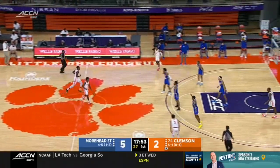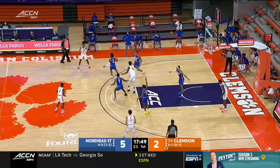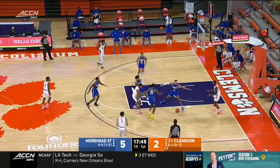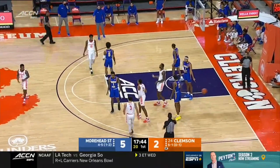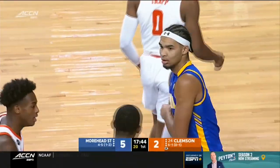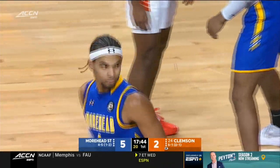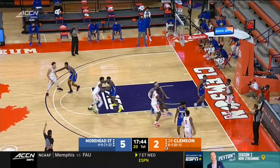How about Janai Broom, the promising freshman for Morehead State? Paul, you saw him when he was in high school, and he caught your eye. I saw him in 2019, Anish, in July in Los Angeles at an AAU event, and I said, boy, this guy's got a great pair of hands, a terrific body, and can score in the high-low game. Went up to the coach after the game. He had no offers, just Division II offers.